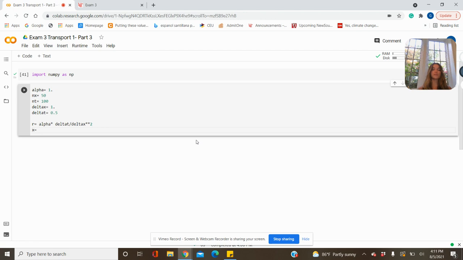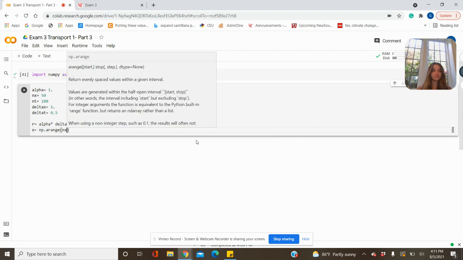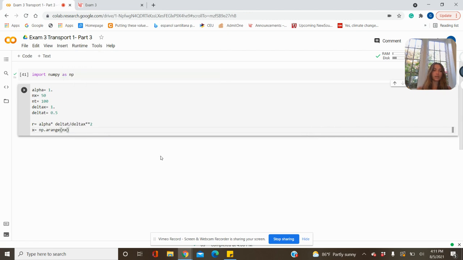Next, what we want to do is define x as a range for our spatial steps, basically. I'm going to use NumPy arange for that. And this is basically just going to allow us to pick and choose a segment along the bar to calculate from.